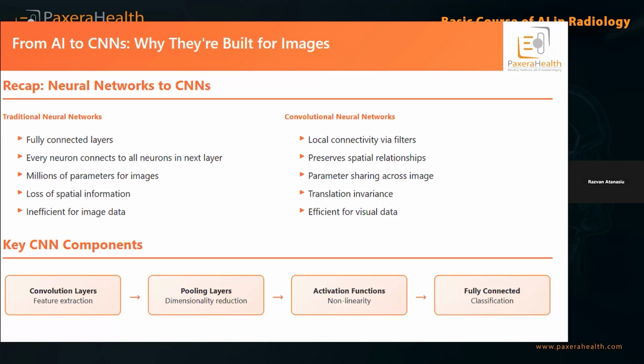Things can get lost, especially for models that are supposed to be more focused. Activation functions are extremely important because they introduce nonlinearity. It's all about overfitting, etc. And then, of course, you have fully connected layers for classification.